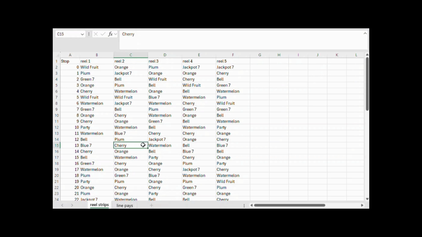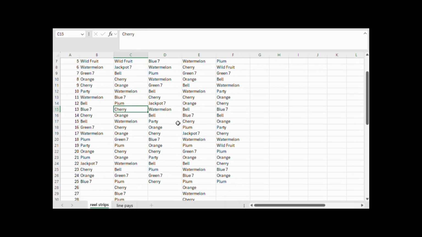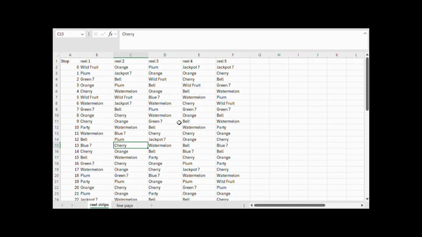And one challenge with this game is some patterns of 3 consecutive symbols occur more than once. It was the only way that I could get the reel strips to make basically a complete circle. And yeah, so that's basically how slot machines work.